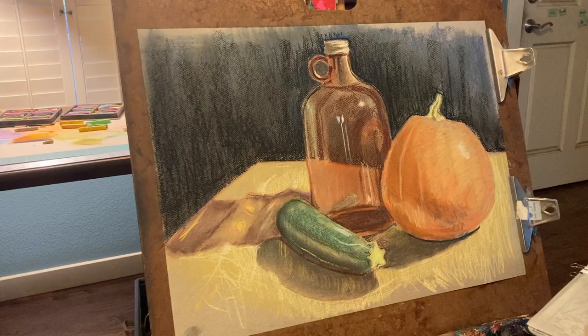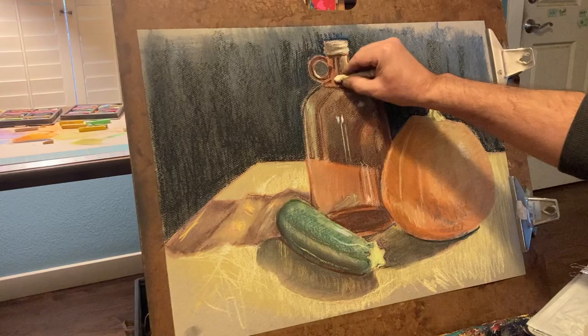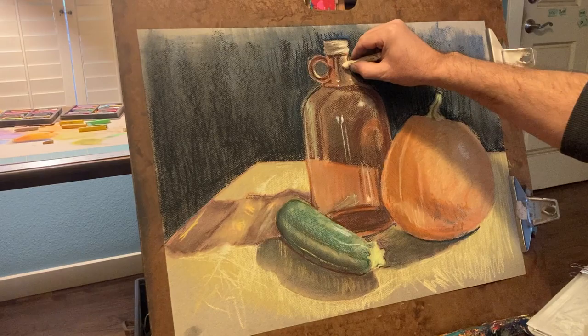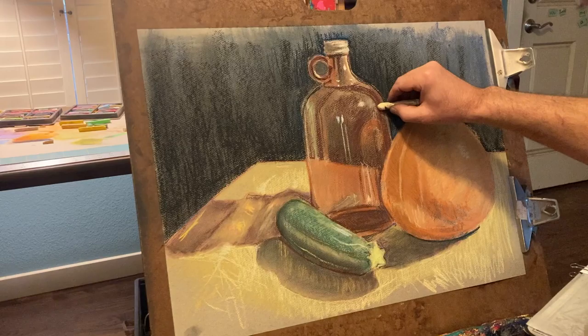One thing I really recommend: save your highlights for last and use them sparingly. Look for those little areas that just capture the light. This is particularly true in the glass, of course. And make them very specific. That's just the little final touches that give it that last glass look. There's a little bit of something over here too.